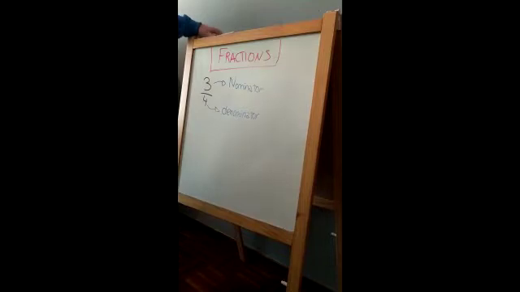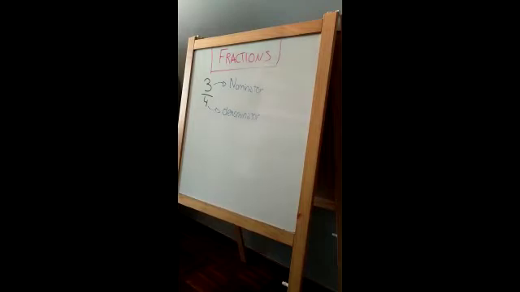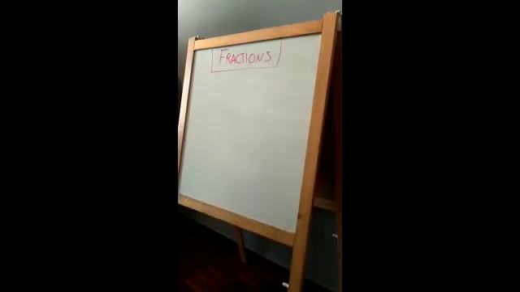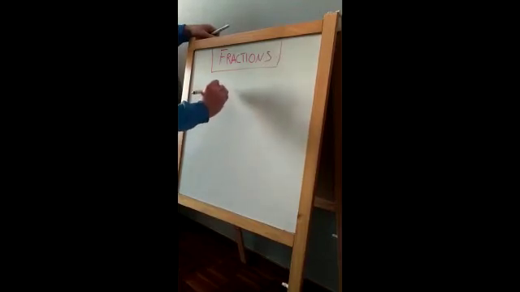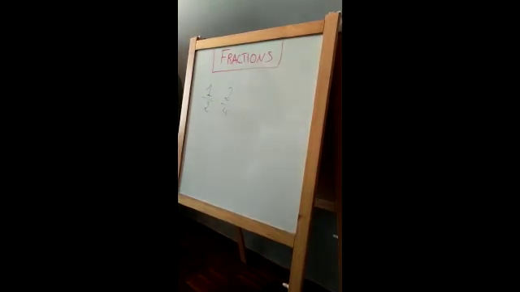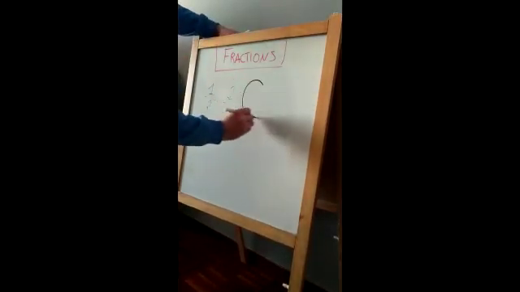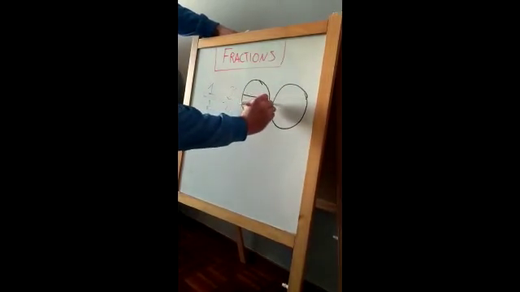Well, before answering this question, we are going to represent them graphically. So let's remember that the denominator represents the number of pieces in which the total of the circle has been divided, as well as the numerator refers to the quantity of pieces we take. In the fraction on the left, 1 out of 2, we can see that the circle is divided into two parts. And in the one on the right, 2 out of 4, we have divided it into 4 pieces.